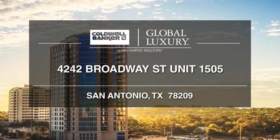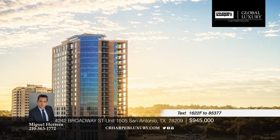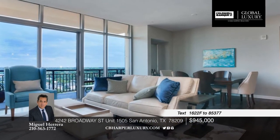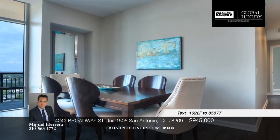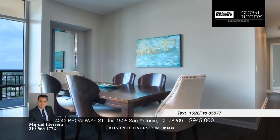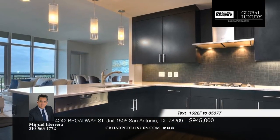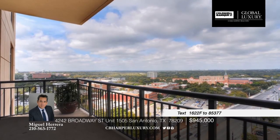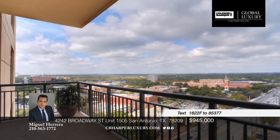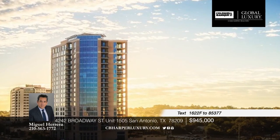Live artfully with impressive views of the city from the 15th floor of this two-bedroom, two-and-a-half bath home. Every surface is indulged with detail and every hand-selected texture is bathed in intrigue. A world of flavor beckons you from the modern crisp lines of the dark cabinetry to the accented backsplash adorned in striking accent tiles. The master bathroom sparkles in a mix of sparkling white countertops, limestone floors, and ebony accents as well. Call Miguel for a private showing today.